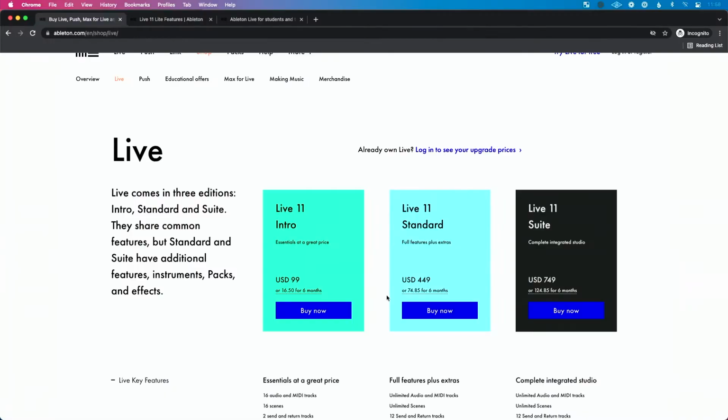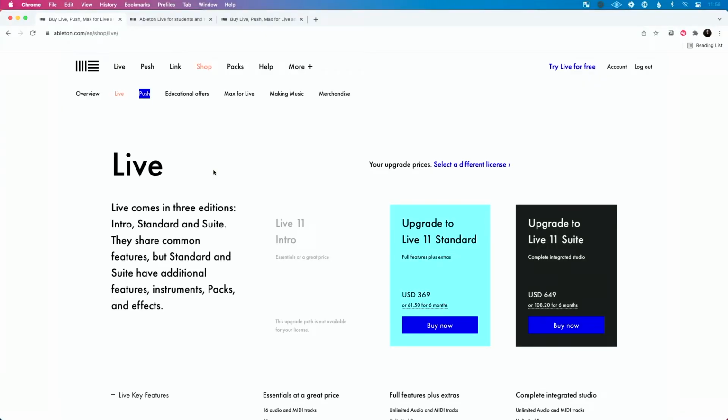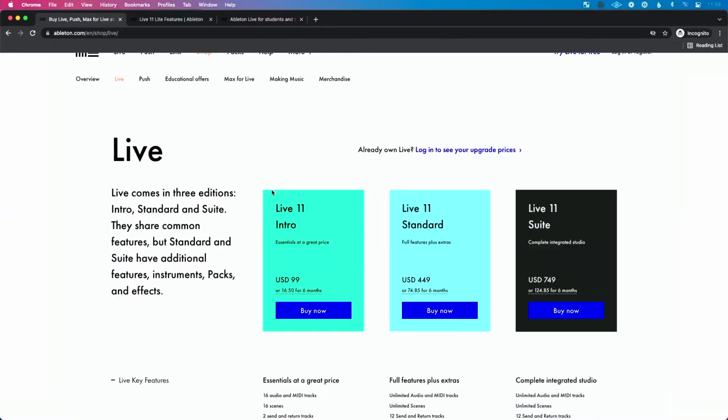Now, again, that's $369 US. But if I go back to the page I was on earlier with no Live Lite license, remember, I paid nothing for my Live Lite license. Look, that's $449. So if you just buy Standard upright, it's $449. If you go buy a hardware controller, maybe a piece of software that includes Live Lite with it, then you can get Standard for $369. And you can upgrade to Suite for $649. And again, that's as opposed to paying $749 for Suite. So that's a really, really great way, incredible way, in fact, to get a discount on Ableton Live.